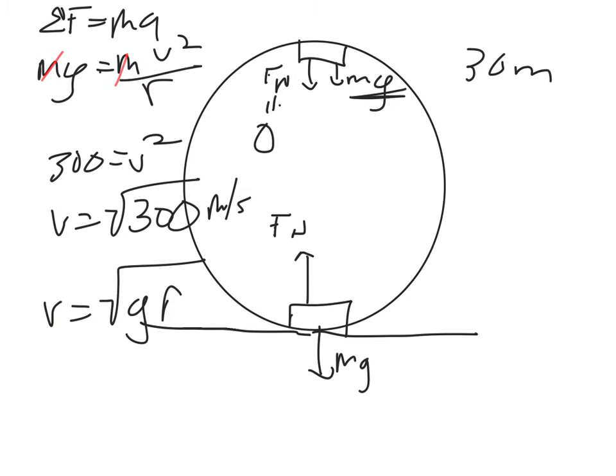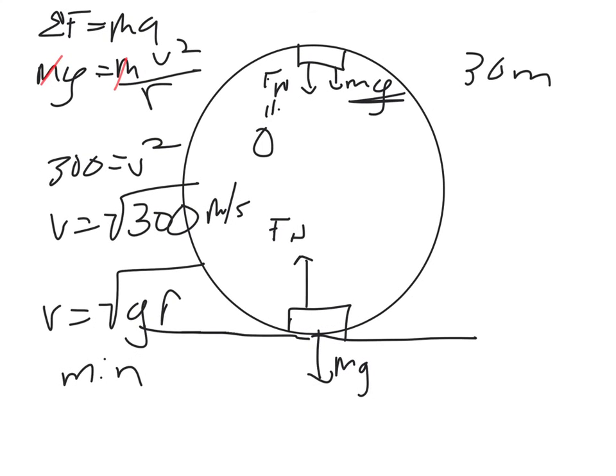And this is our minimum speed instead of being our max. So this is the minimum speed we need to be moving to get around the circle without losing our circular motion. We can go faster. We can go really as fast as we want until our body or the car breaks. But we have to at least go at this speed here.